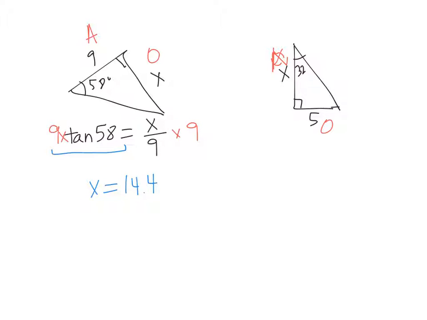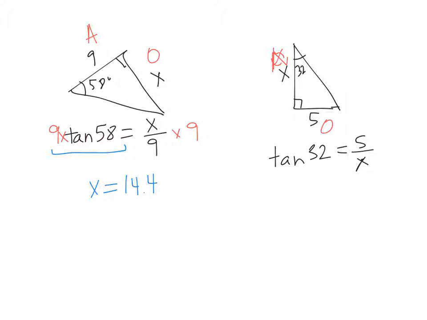So it's different because in the last situation, X was O, and now X is A. So when I set it up the same way, I'm like, okay, it's tan 32 equals, and it's O over A, so it's 5 over X. So these are 2 situations, and you need to treat them differently. You can't treat them exactly the same way, which is what people like to do sometimes.